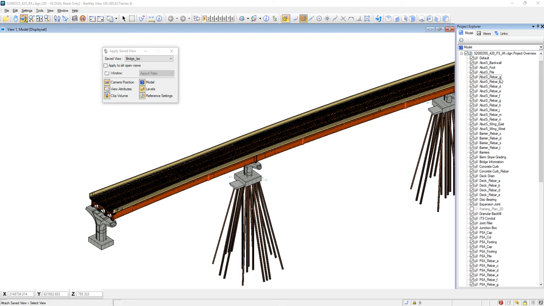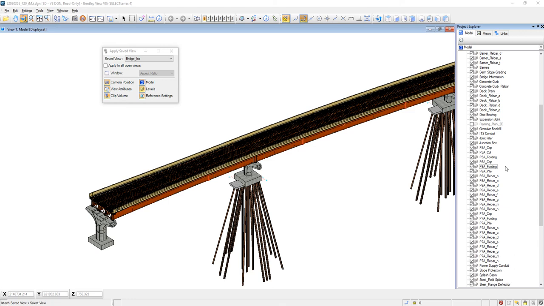So this is what you would typically see on a 2D plan set. Now this isn't going to match the bar marks that are actually provided in the model due to software limitations, but it still gives you a good way to turn off different sections of the pier reinforcing to allow you to see it more clearly.